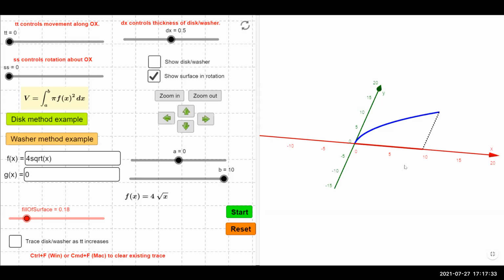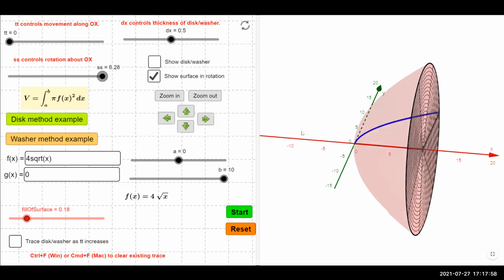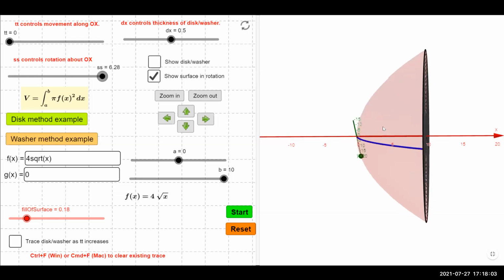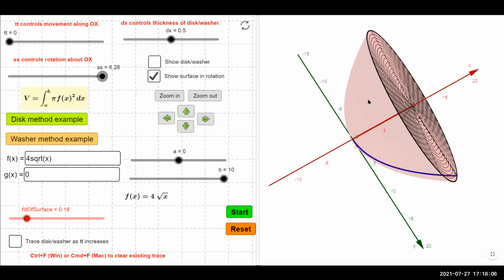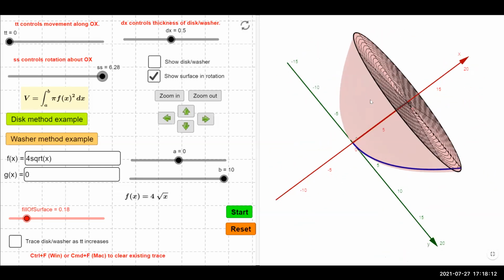What we're gonna do is revolve that curve around the x-axis. Just imagine what happens if that thing is revolved around the x-axis. It's gonna create a ball. The surface will be a ball. And here it goes. So that's going around the x-axis. And look at that surface. The surface is a ball. This is actually called a paraboloid. A paraboloid is a three-dimensional version of a parabola.